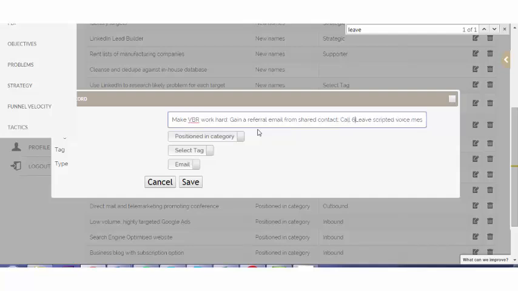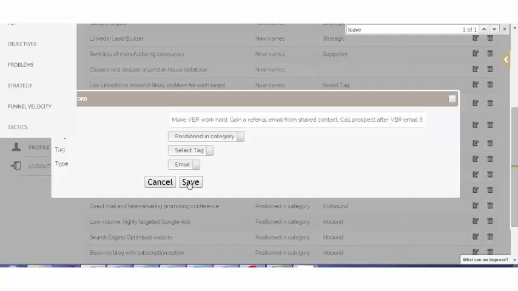We're going to say call your prospect after the VBR email 6 times. And leave scripted voicemail if unavailable. Scripted voicemail because you may remember the blog that I did on great scripted voicemail messages. So I'll leave that in place.